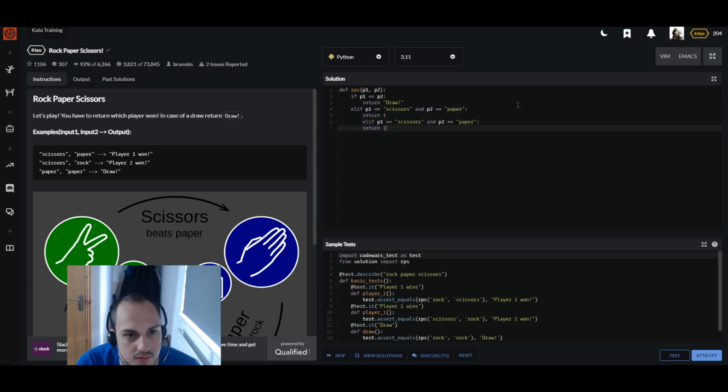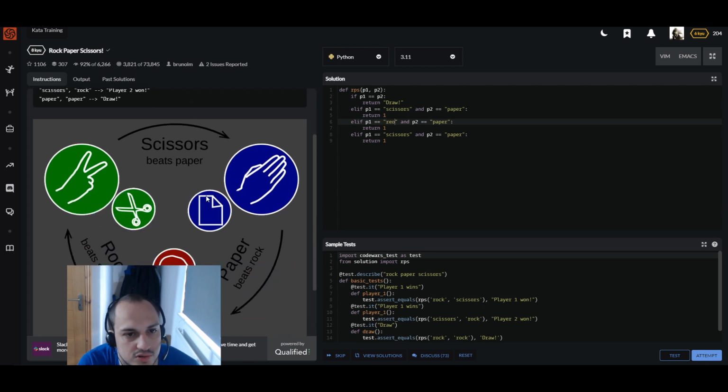Okay, and or, okay. All the instances where he wins: rock, scissors.